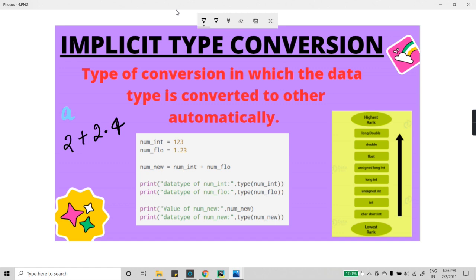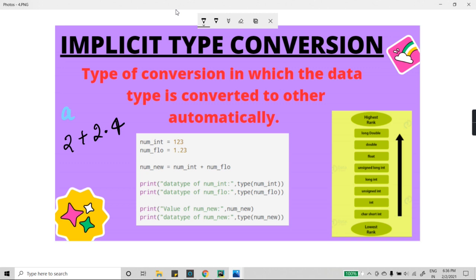Now just let me know one thing. When you are adding an integer and a float value, very nice, 4.4. So basically when you are adding an integer and a float value, why are you getting the answer in float? Why are you not getting an answer in integer format?